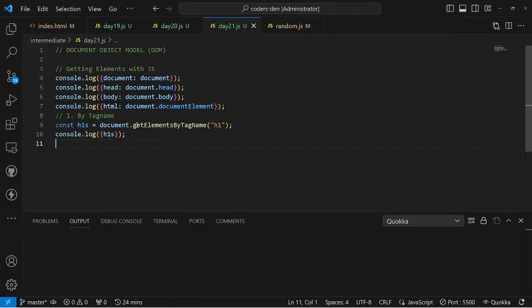We have these four H1 elements that are stored in this variable, right? And we said this returns an HTML collection.